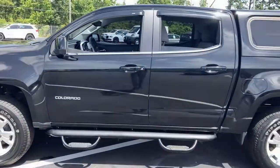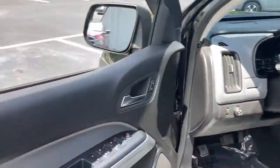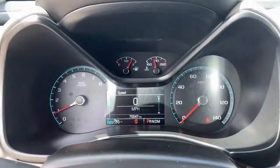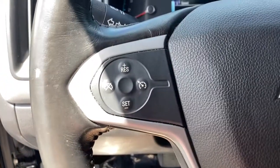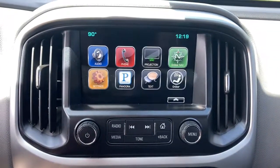The midsize pickup that has the amenities and technology to keep you safe, comfortable, and connected. These are just some of the great options this vehicle comes with: electronic stability control, trip computer, power windows, bucket seats, four-wheel disc brakes, power steering. The Colorado takes care of business without sacrificing comfort and convenience. Take it out for a drive and see for yourself.